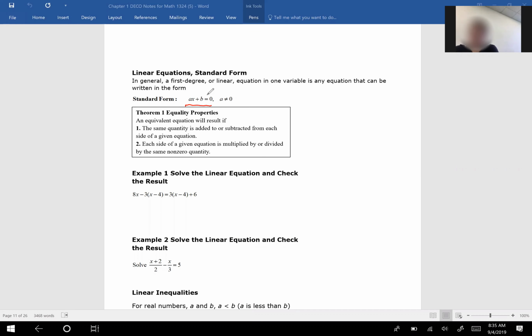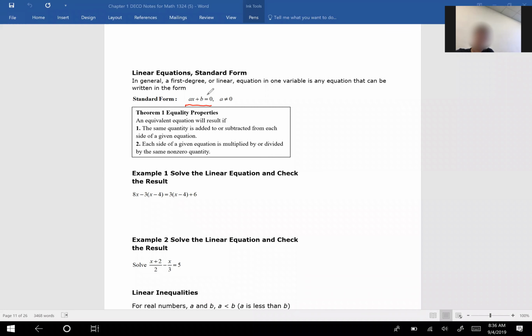All right, think of it like a scale. And basically I always tell my algebra students, this is the cardinal rule of algebra. What thou doest to one side of an equation, thou must doest also to the other. So if I'm going to add something on one side to make something become 0, then I've got to make sure I add that same thing to the other side. Just like if I had a scale and I put 5 pennies on one side of the scale, it's going to tilt it unless I put 5 pennies on the other side of the scale. That's what would keep it balanced.